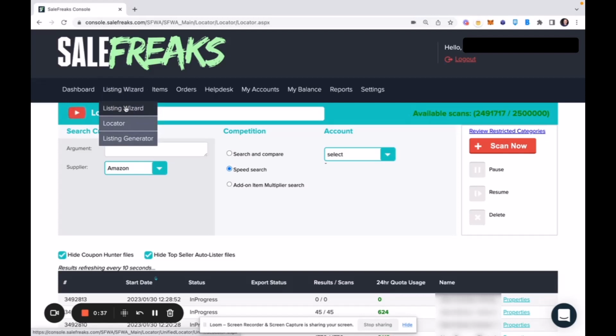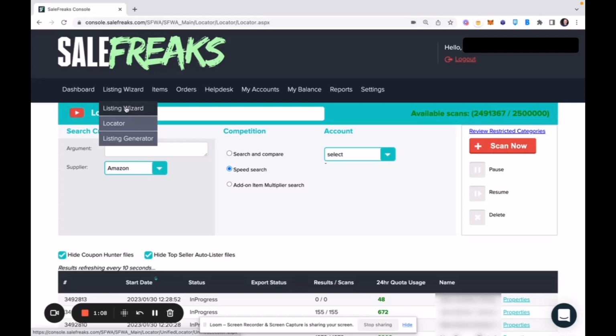So on the first video, we talked about the listing wizard and how you can bring your items from a URL or from ASINs right the way through A to Z to be listed on your eBay store. So that gives you the functionality to filter your URL or list a single ASIN or multiple ASINs and take it through the whole process where they'll automatically go through the locator function and then also the listing generator function and to their endpoint, which is a nice new listing on your eBay store.